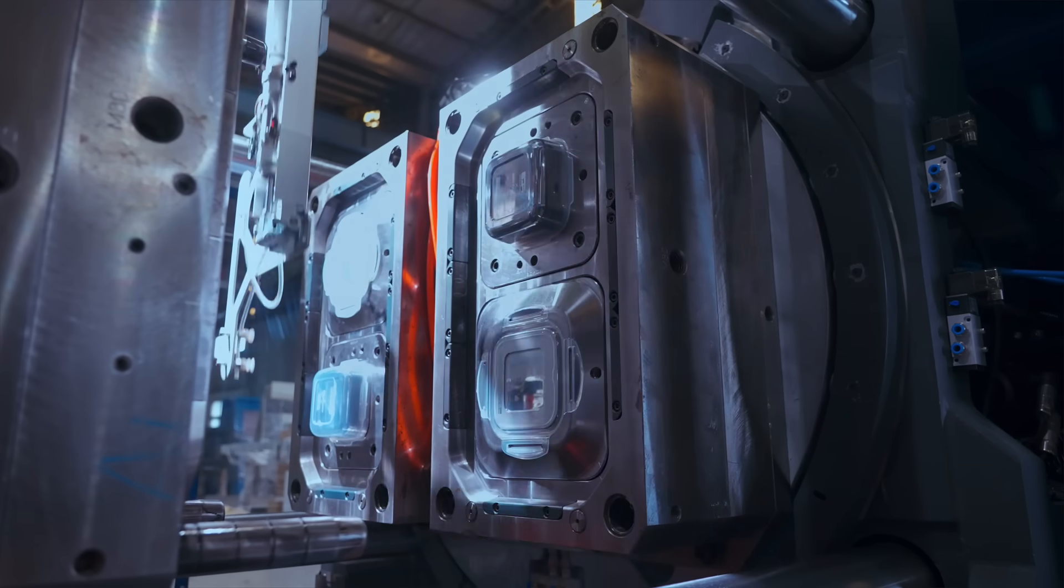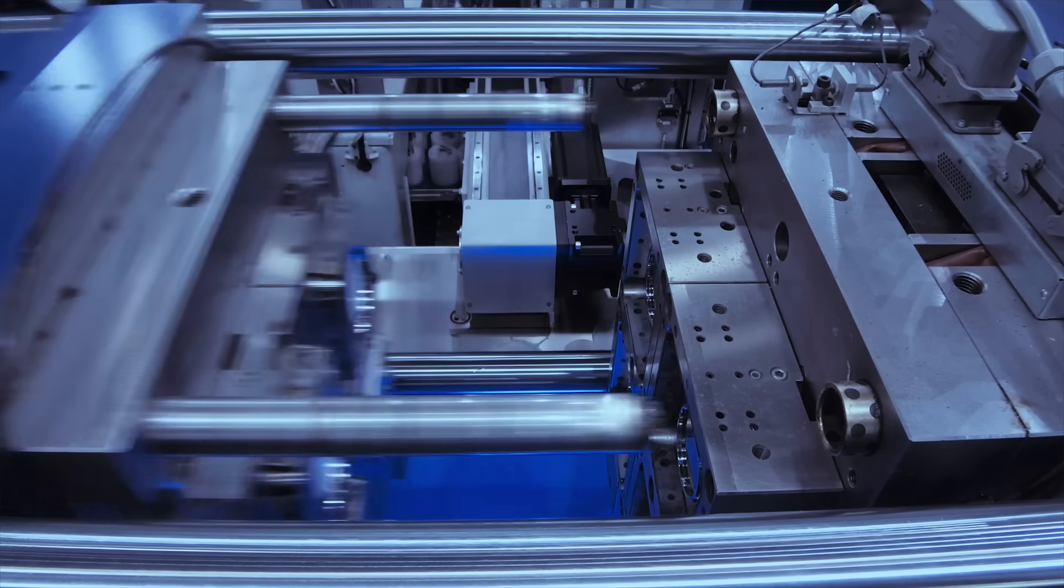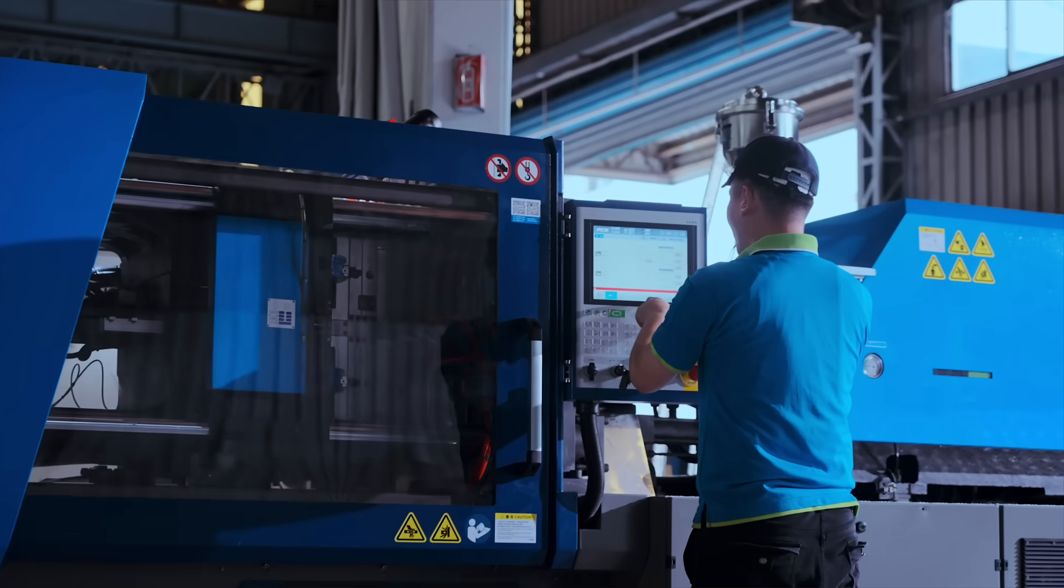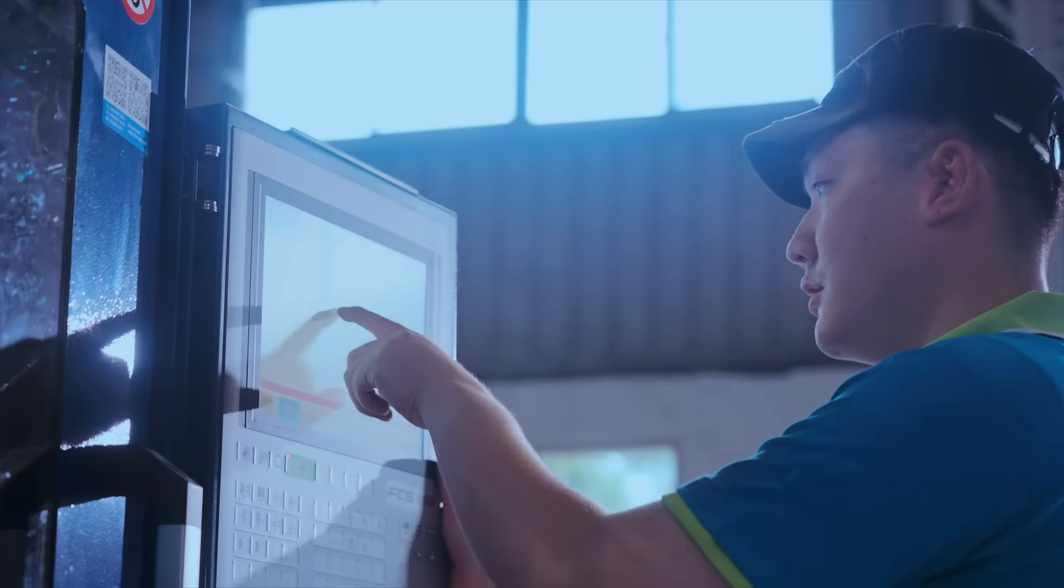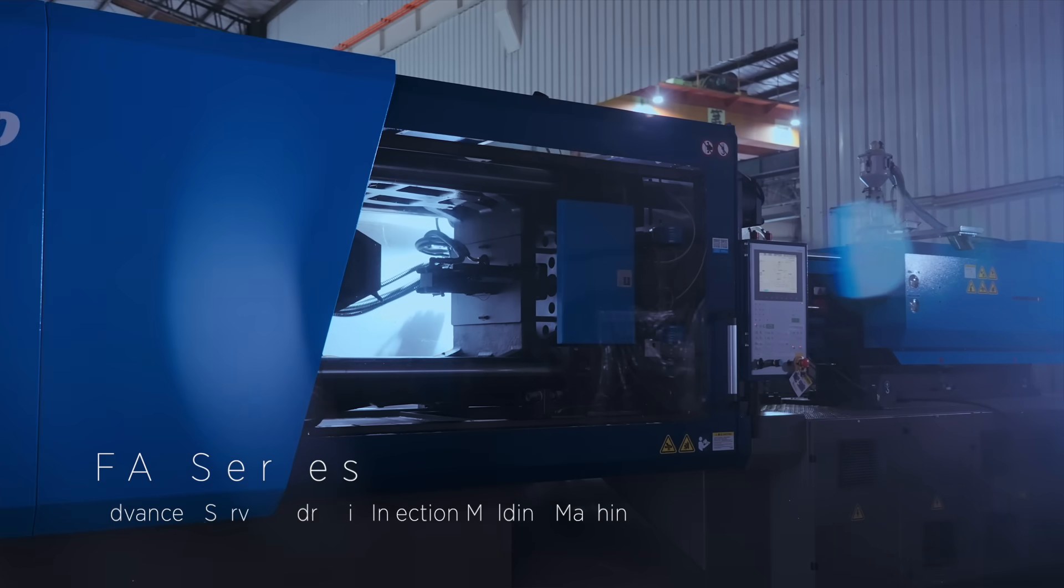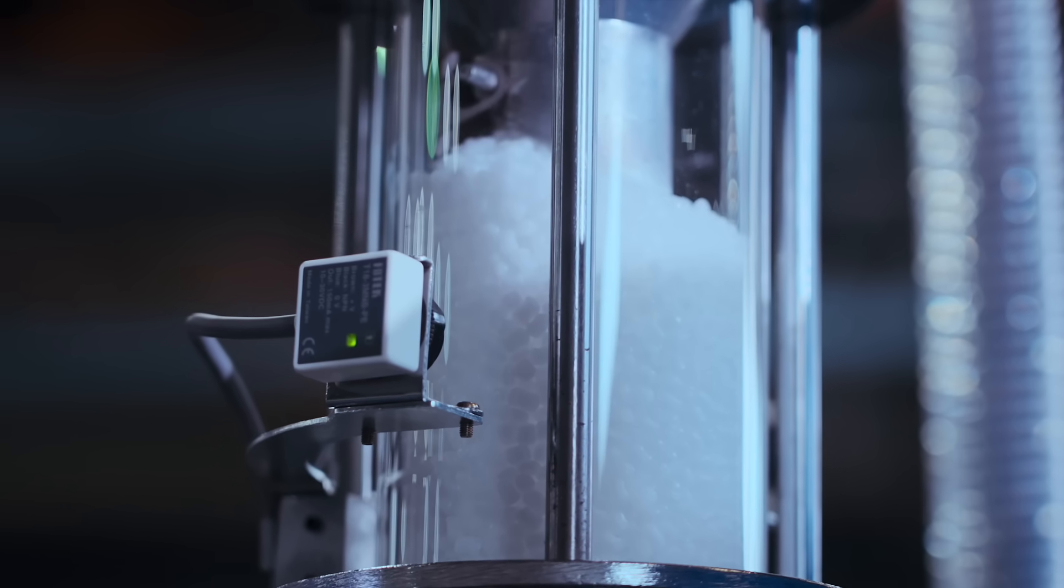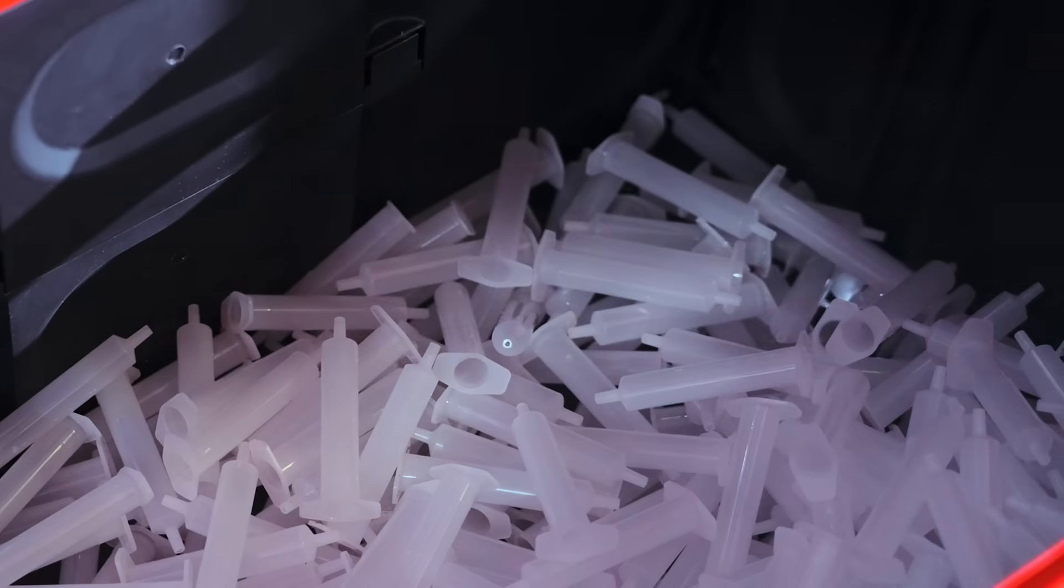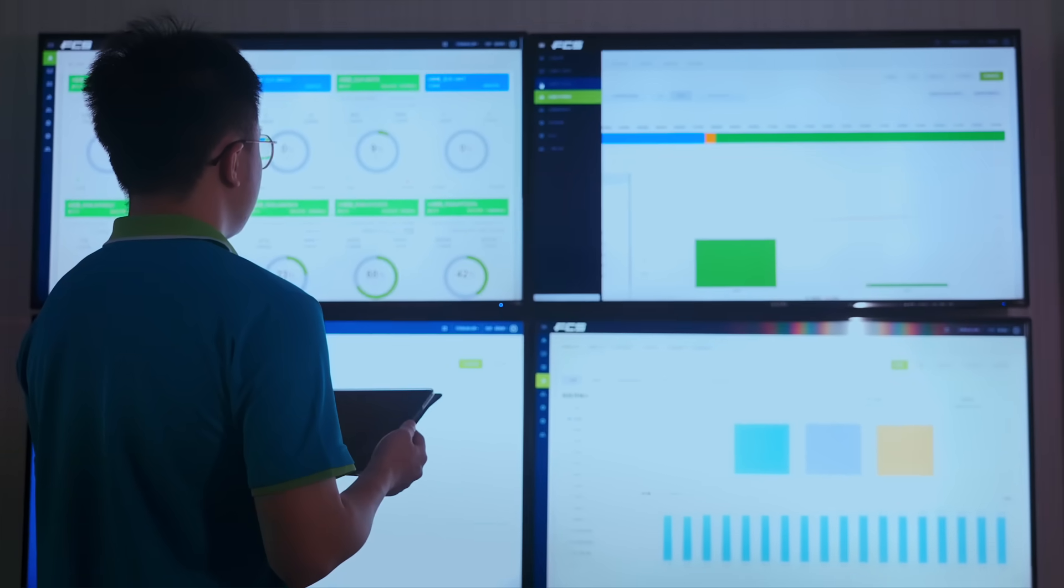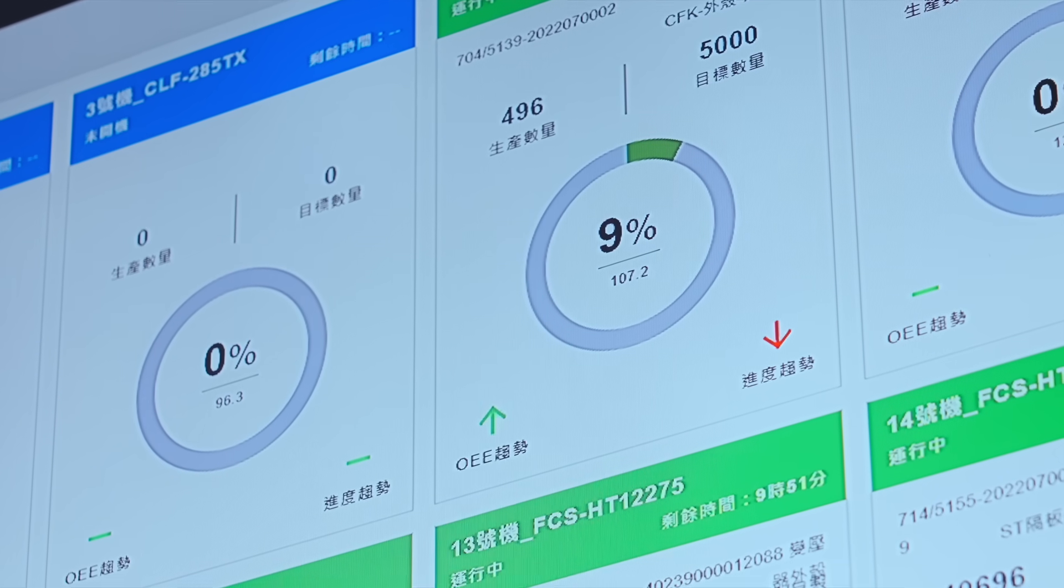However, plastic production processes are energy intensive with the machinery alone consuming considerable amounts of power. FCS has developed dual servo all-electric systems that conserve energy and keep processes under precise consistent control. Taking the FA series as an example, the combination of electric servos for injection and material storage reduces energy consumption by over 70%, while the new IMF 4.0 Intelligent Manufactory System also increases both energy efficiency and production efficiency.